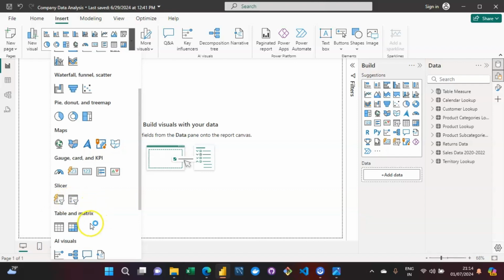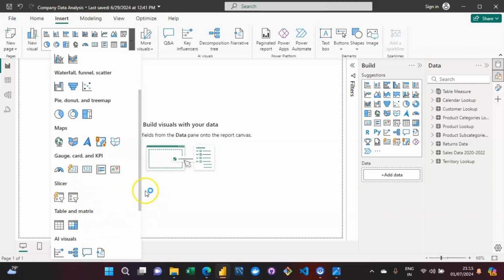Then the table and the matrix, which will be giving you the insight with respect to a kind of comparison, right? So how your numbers are getting varied with respect to the multiple categories that you are having. Matrix is something we are going to make use of in the first dashboard itself, just because the companies or the executives are quite interested in looking at how your revenue, profit, or orders are getting varied with respect to the multiple product categories you're having. So that's why we are also going to explore these options.